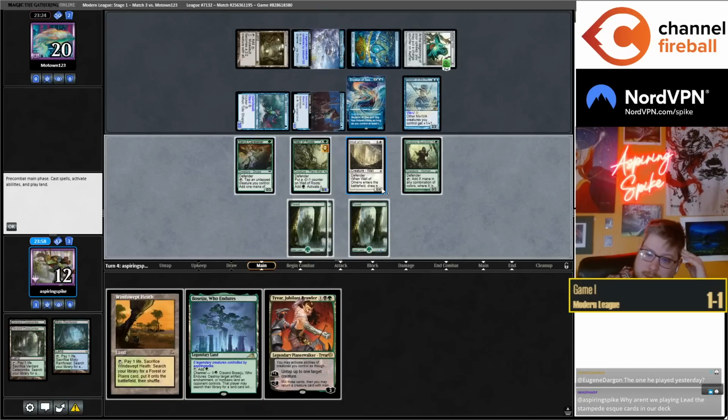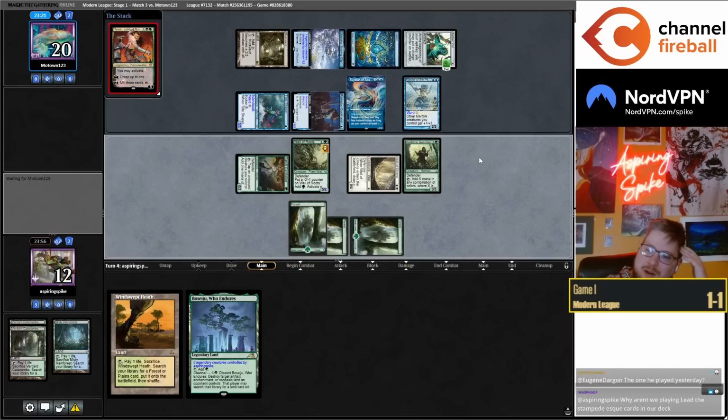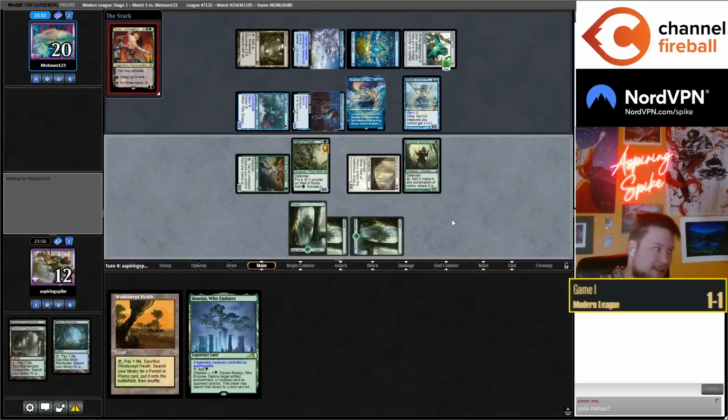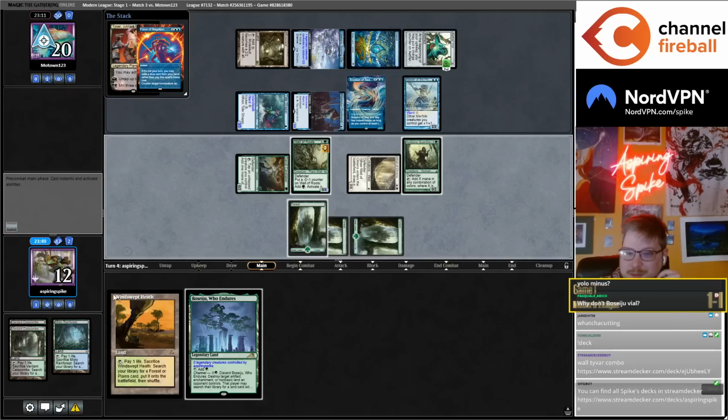Why aren't we playing Lead the Stampede-esque cards in our deck? Why is there never a suggestion like, "Hey, Spike, I think we should play Lead the Stampede. Here's what I'd cut for Lead the Stampede." I mean, Tyvar really competes in that kind of spot. Chord of Calling repeats at that spot. Arcades, Karn. What am I supposed to do with comments like this? I don't know. Ignore them, maybe.